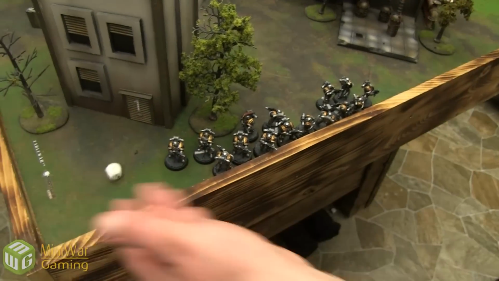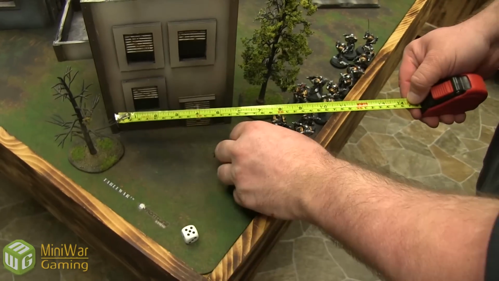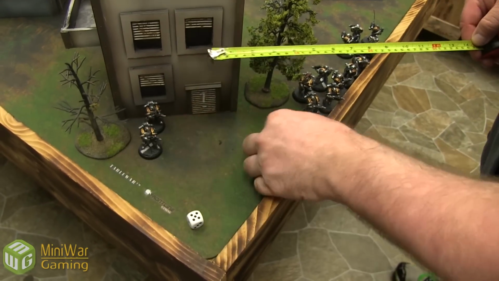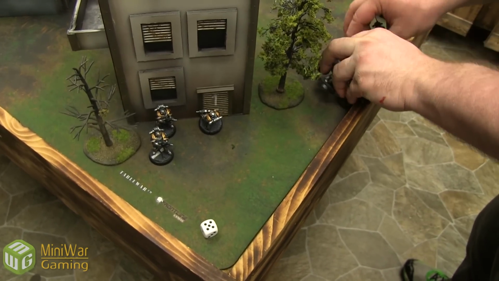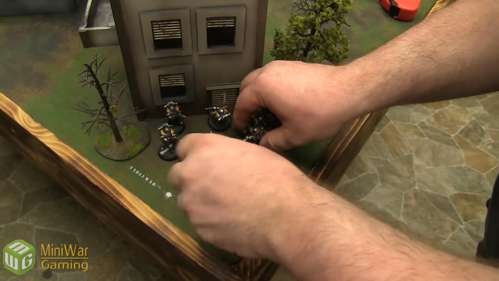I'm going to move and run these guys now. They go 11 inches. Get just, nice and safe. Yeah, get them out of line of sight. Because they're worth two points being in there. End of the game, this is securing me 2 points.